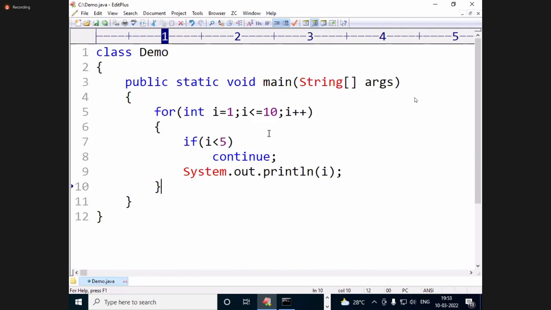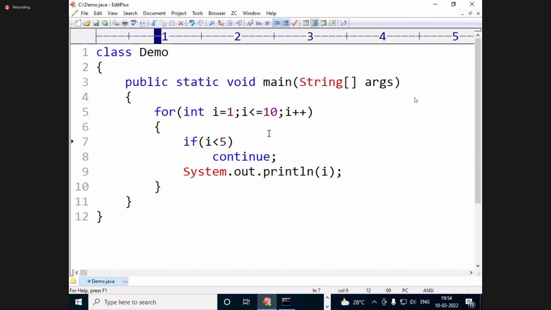Now this one also, write it. Is it over?